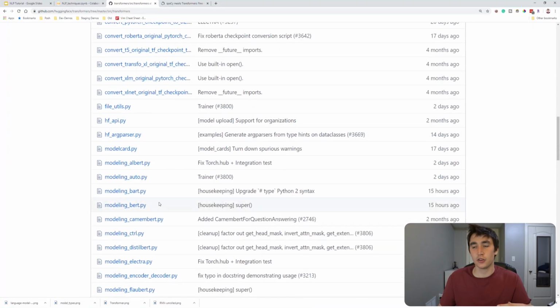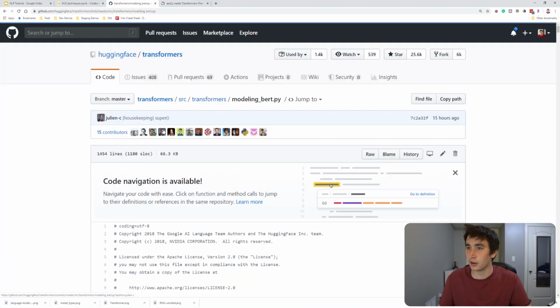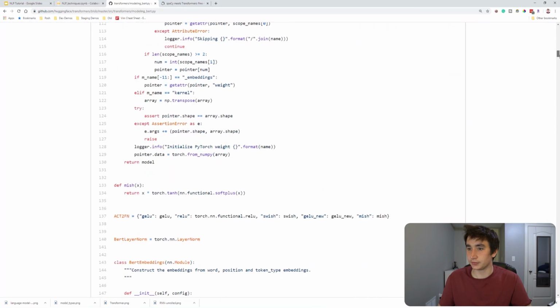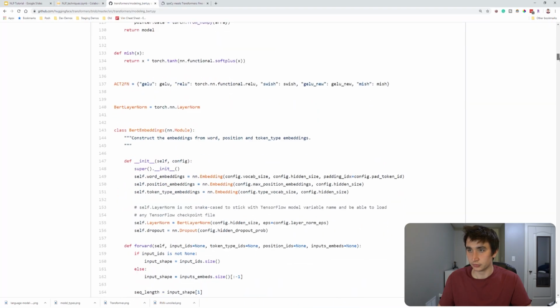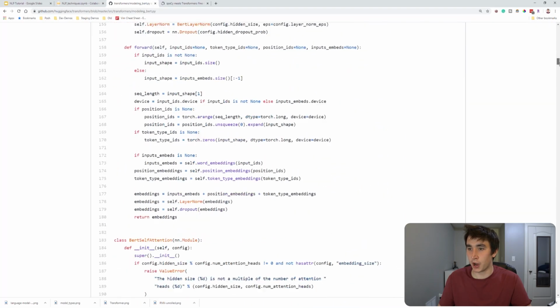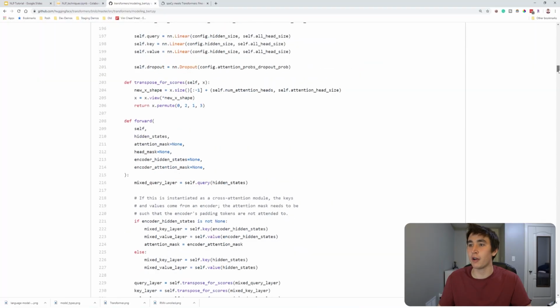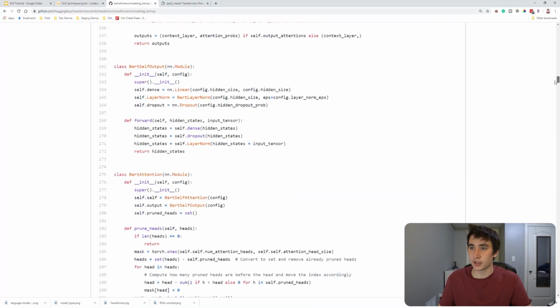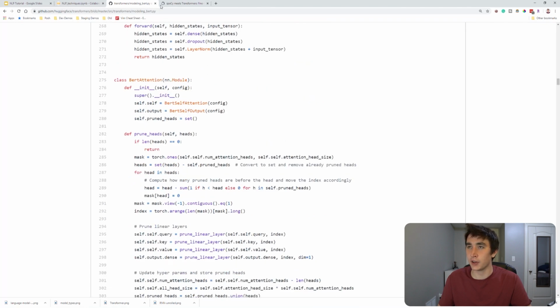They have those models written in PyTorch that you can look around with. So like BERT here, in this modeling BERT file, you'll see that pretty much an entire PyTorch model is defined here. So if you wanted to build off of BERT and fine-tune it specifically, you could use this Hugging Face library.